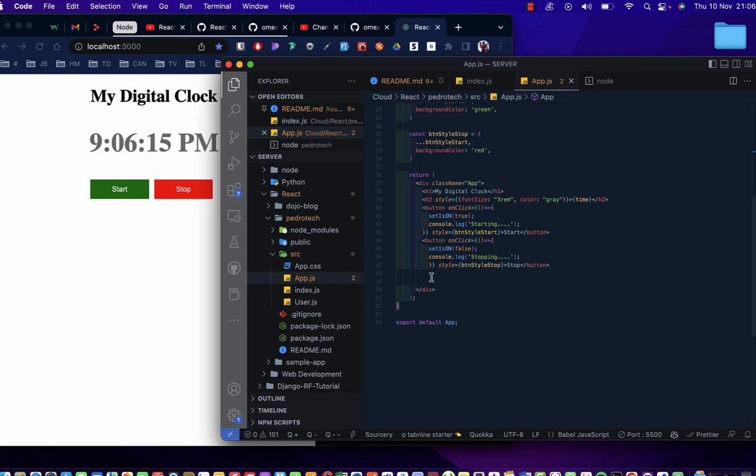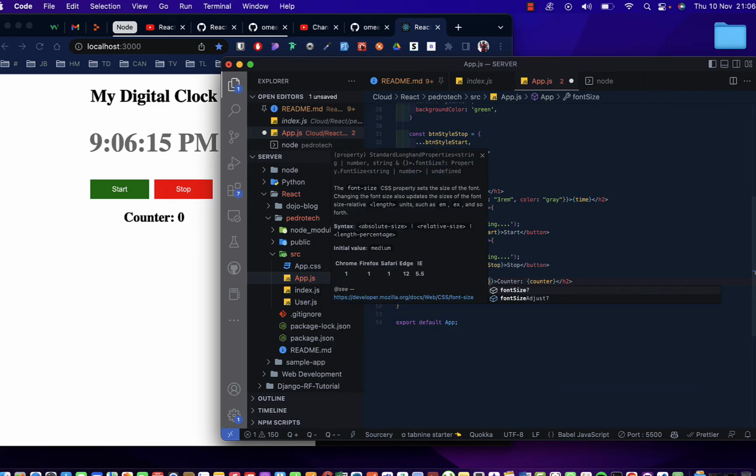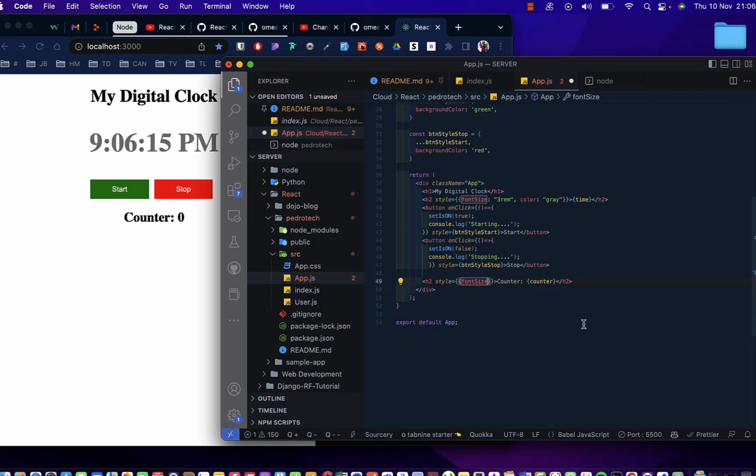So I want it to start at 0, right? So let me display what my counter should look like here, and it's giving me the option of history, but I want h2 instead. So counter 0, okay, fine. Let me just increase the size of that. Font size, oops, for RAM.